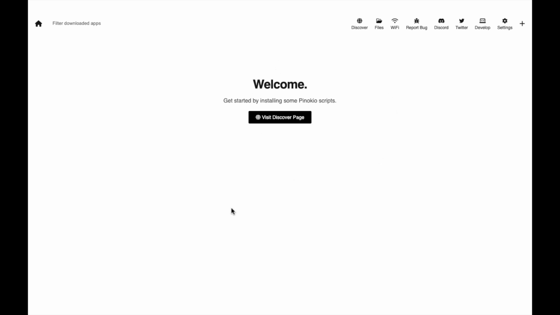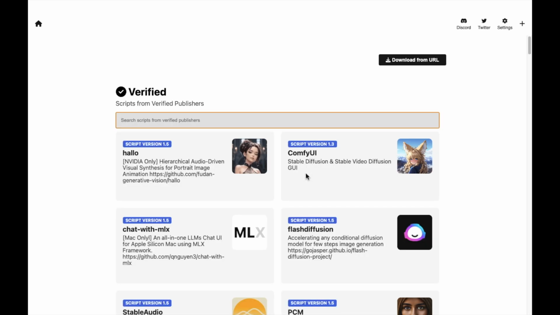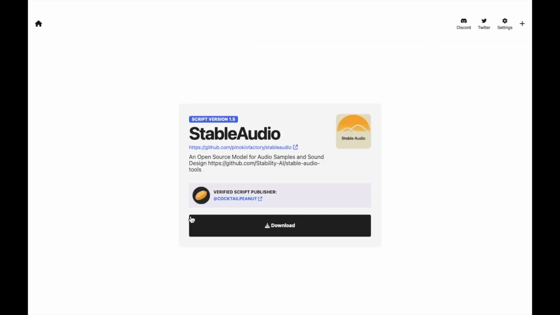So if you want to install your AI tools, there are a few ways you can go about this inside of the browser. For example, if we select Visit Discover page, you can find AI tools from the main verified browsers. So these are the biggest publishers inside of the browser that you can install from straight away, and you can select one that you want to install, making sure you have those minimum requirements and minimum system requirements. You can find out more about the publisher by selecting this right here, which will take you to their website, and you can go to the GitHub for more information on the types of files that you will be installing, and then you select download when you're ready to use that AI tool.